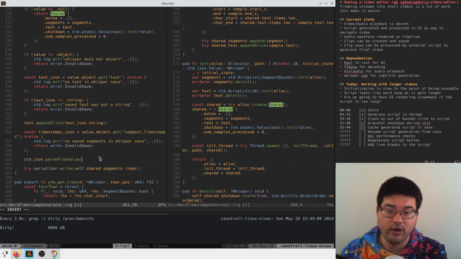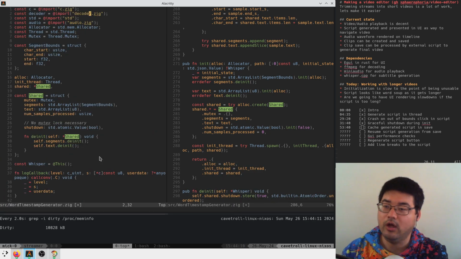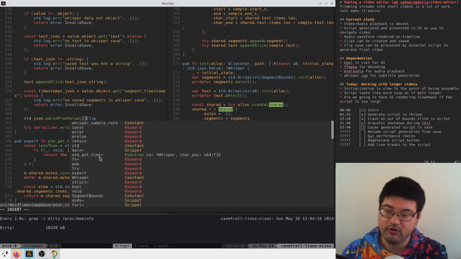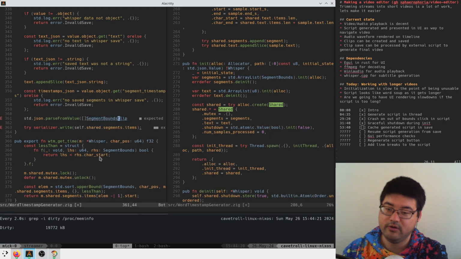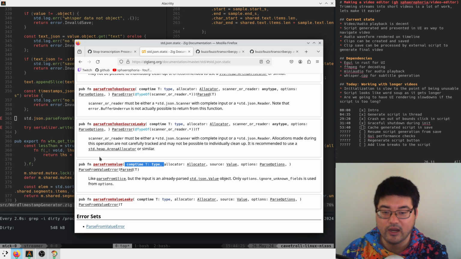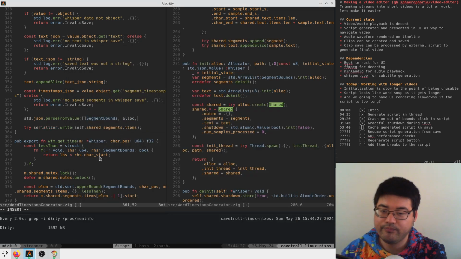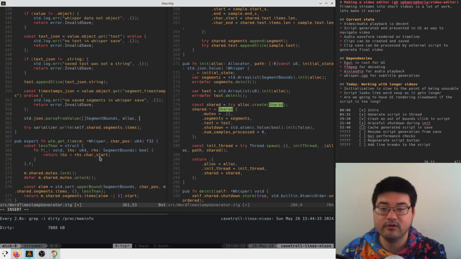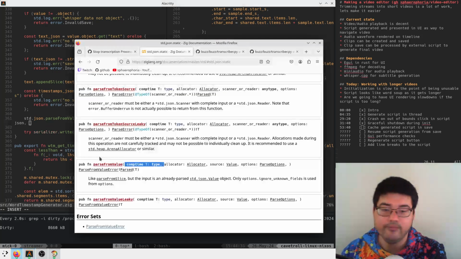And I'm looking for a segment bounds. A bunch of segment bounds. That's what I'm looking for. And I'm going to give you some allocator, and I'm going to give you some source, which is the value I'm working with, so timestamps JSON.